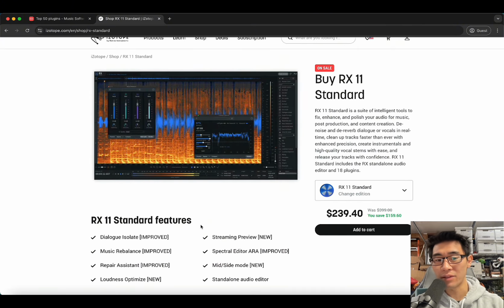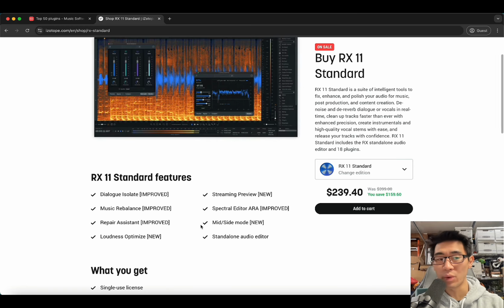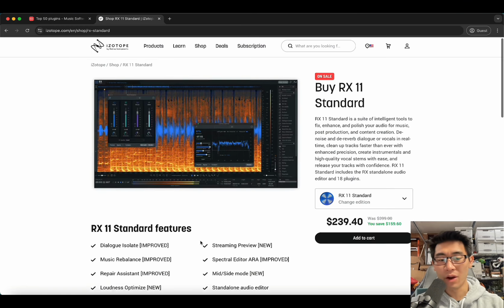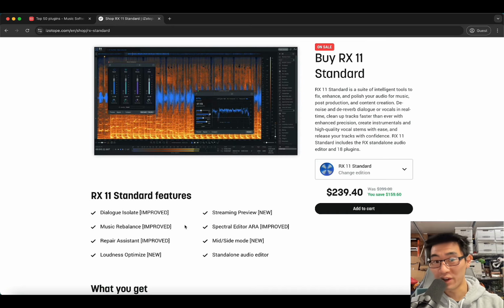RX11 is basically allowing you to fix any sort of issue with your audio. For example, if you run a podcast and you want to fix your audio, if someone's doing something weird into the mic, or breathing really weird, or pounding the mic or inhaling it where there's clipping happening, this will basically fix that and allow you to adjust the volume and get it as transparent and cleaned up as possible. I use it a lot for intersample clipping. If someone's recording too loud in their DAW, throw this on, bounce it to audio, and 90% of the time it's fixed. It sounds great.